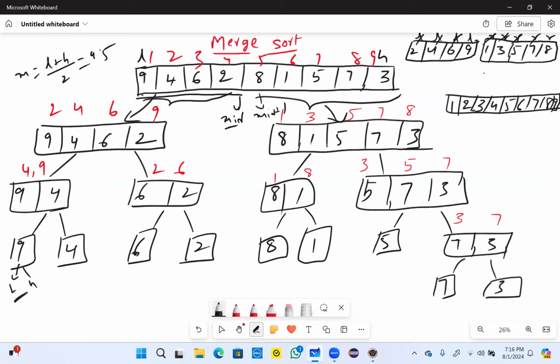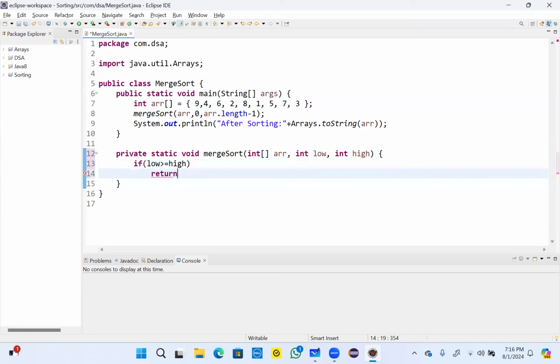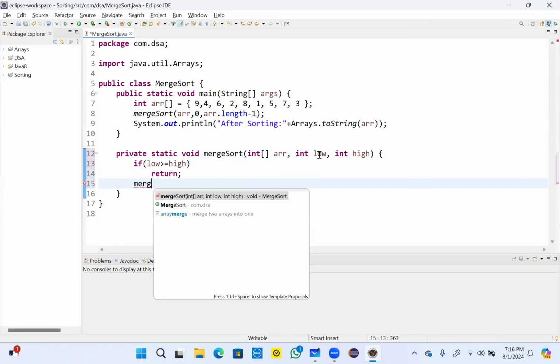Which means whenever low is greater than or equal to high, you have to return. So that is the base condition. Before that, let me rename these variables to low and high. If low is greater than or equal to high, return. That's the base condition.